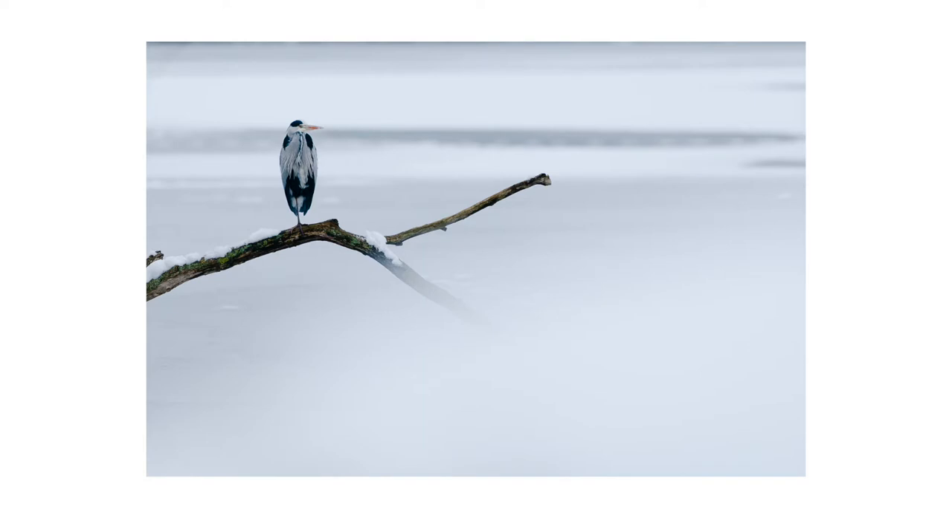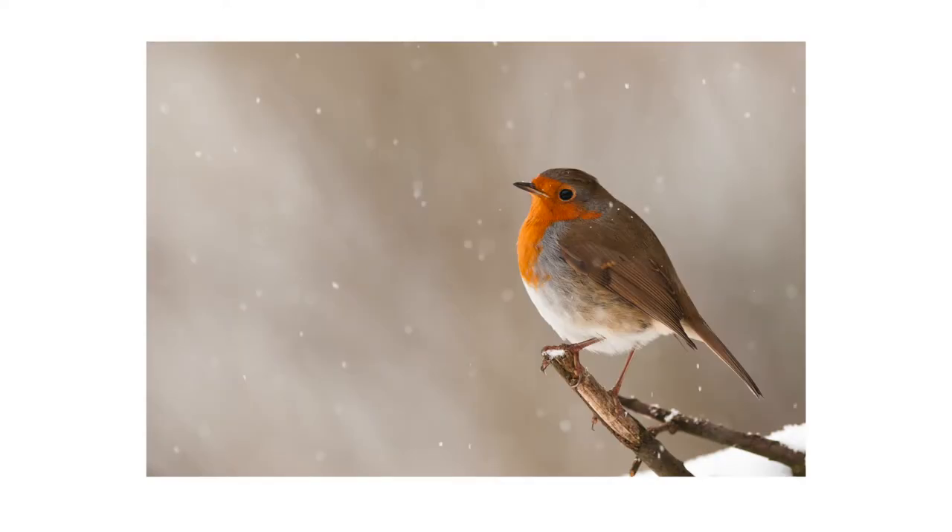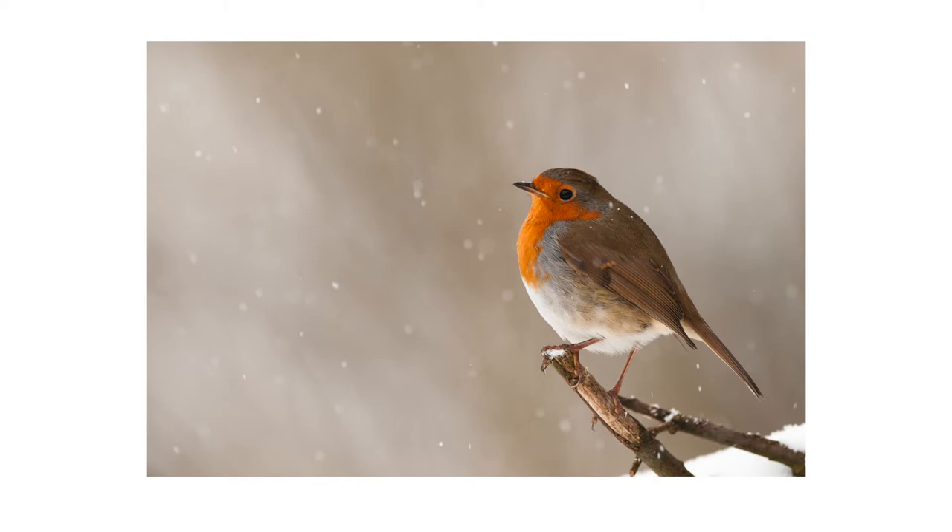The next thing to do in the winter is to make sure that you are prepared for snow. One of the things in the UK especially is that the weather forecast isn't always reliable and snow seems to come out of nowhere, so make sure you've always got a plan written up and ready to go. That way when you wake up and that lovely blanket of white snow is there, you know exactly where you're going and exactly what you're looking for to get your shots.